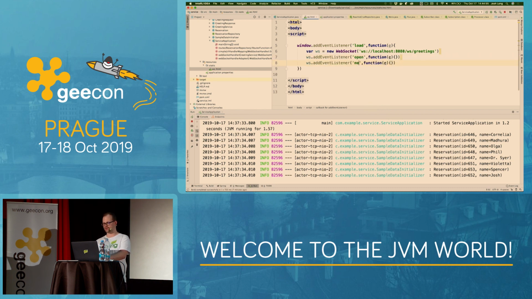When there are new messages, there's going to be an on-message event, and what I'm going to do is I'm going to send a name using the WebSocket. I'll send a name saying GeeCON Prague, okay, and when the data comes back, I'll log it out.